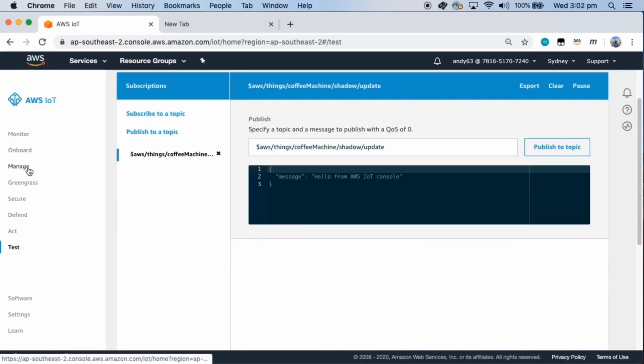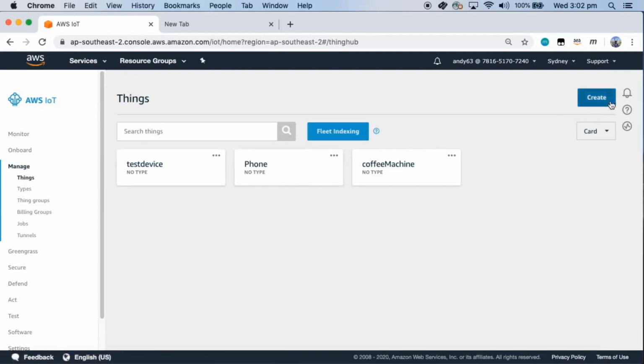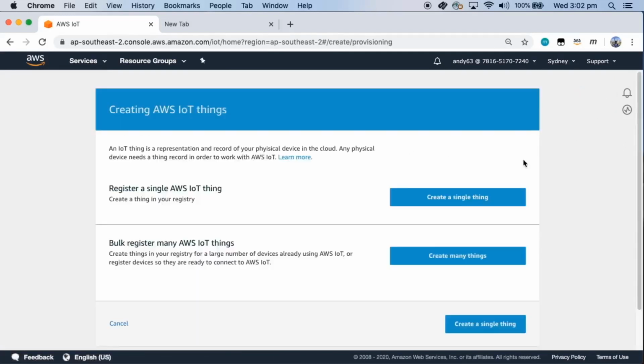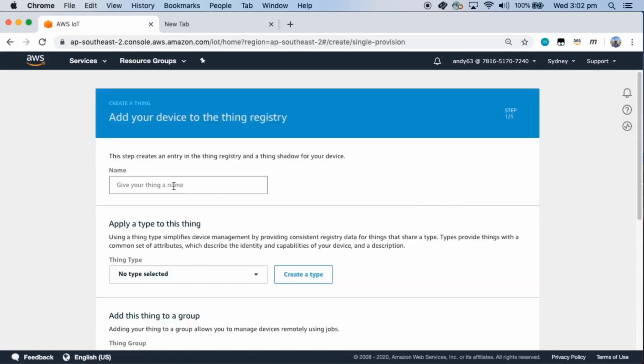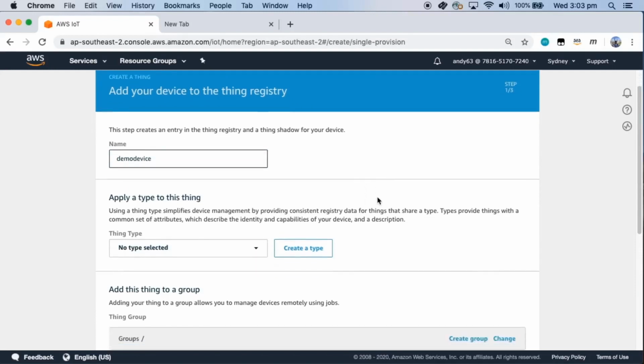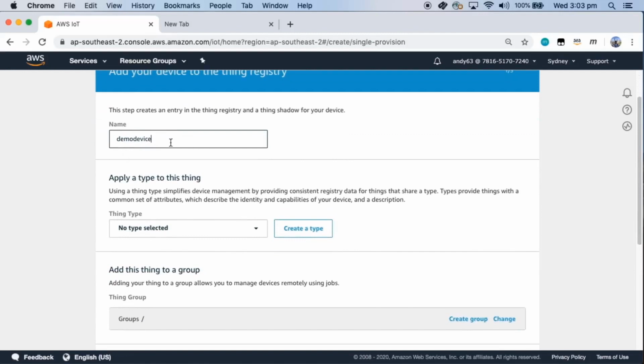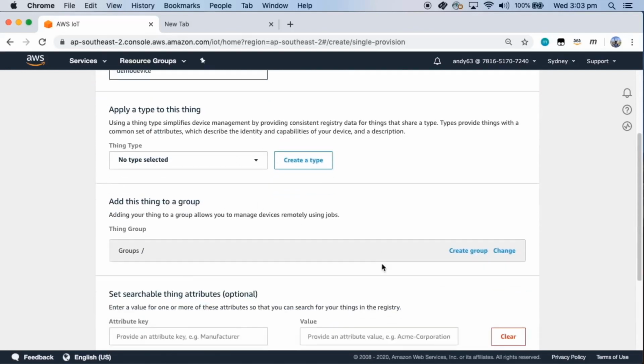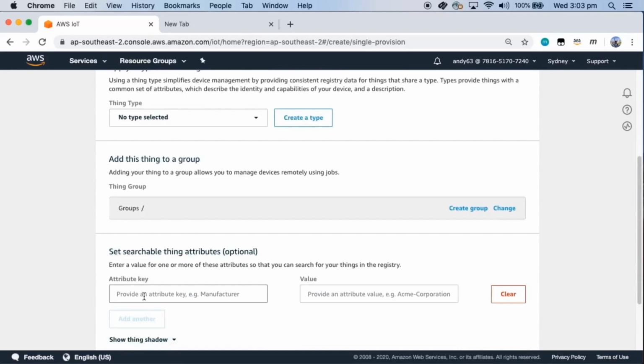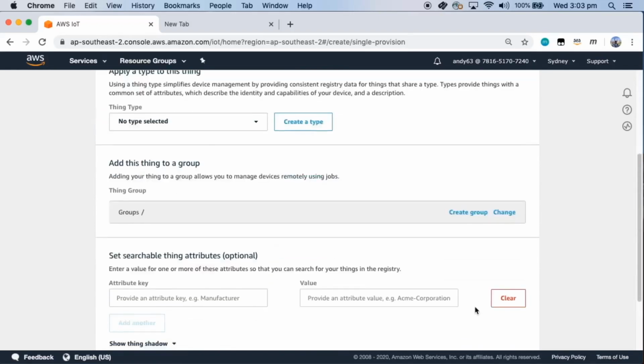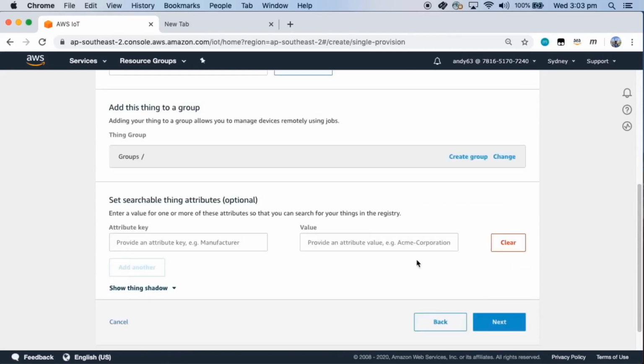In terms of creating or registering your device, what you need to do firstly is go to Manage and create a device. So you create a single device, and let's call this demo device. You can specify a type for this device, specify groups, and you can also add different sorts of tags and custom key value attributes to this device for easier searching later on.